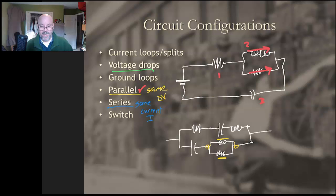Basically what that means is, again, if we think about the stream, I'm coming down, I'm going to split, and then I'm going to come back together. If I've got 30 gallons a minute up here, down here later on in my stream, I still have to have 30 gallons a minute.